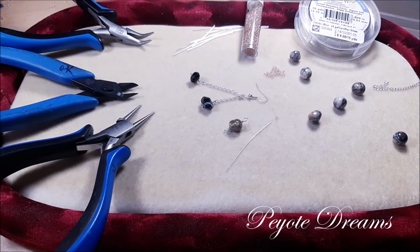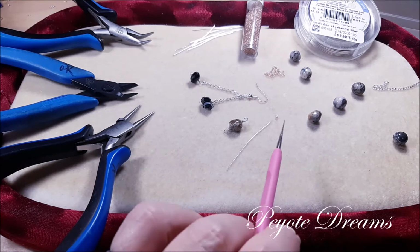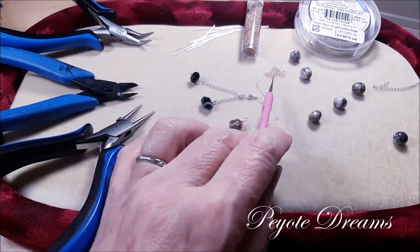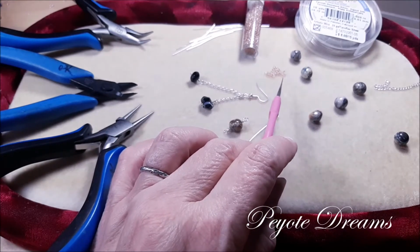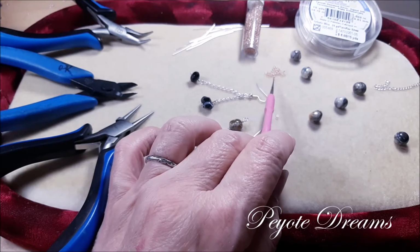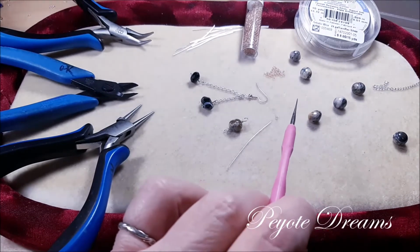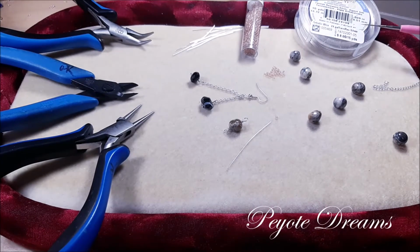Also, the materials we're going to be using are some thinner gauge head pins, some beads of course, as well as you'll notice I have some seed beads. These are size 11 Miyuki seed beads, and you're going to see why I use those quite a bit as well. Instead of head pins, you could use eye pins. You could also use just plain wire and create wrap loops with that as well.